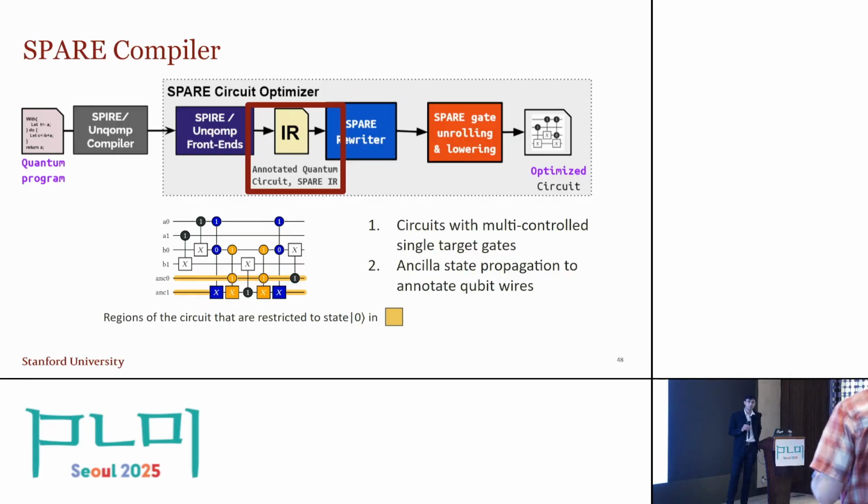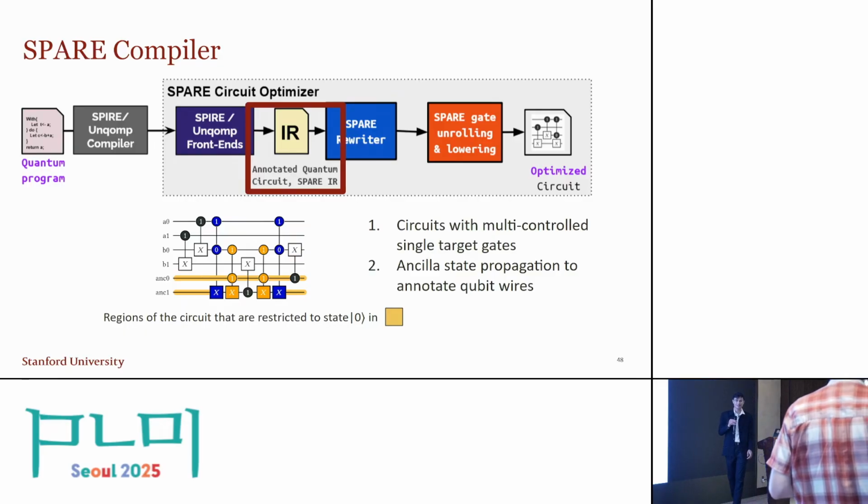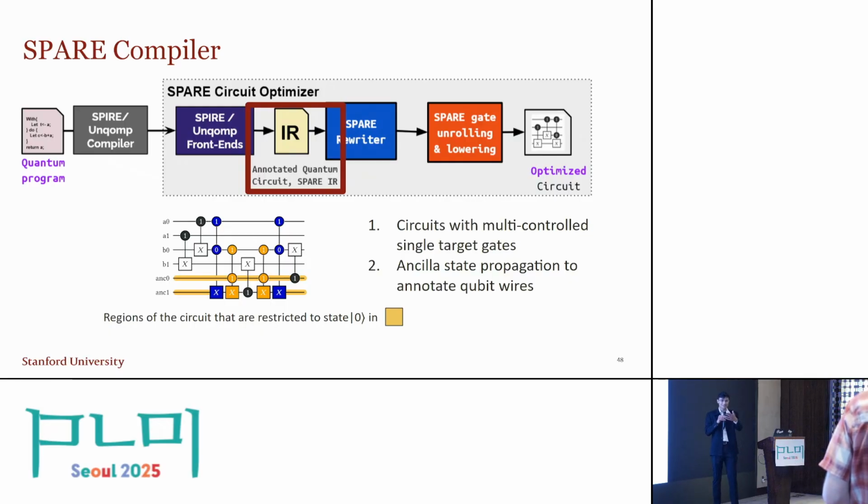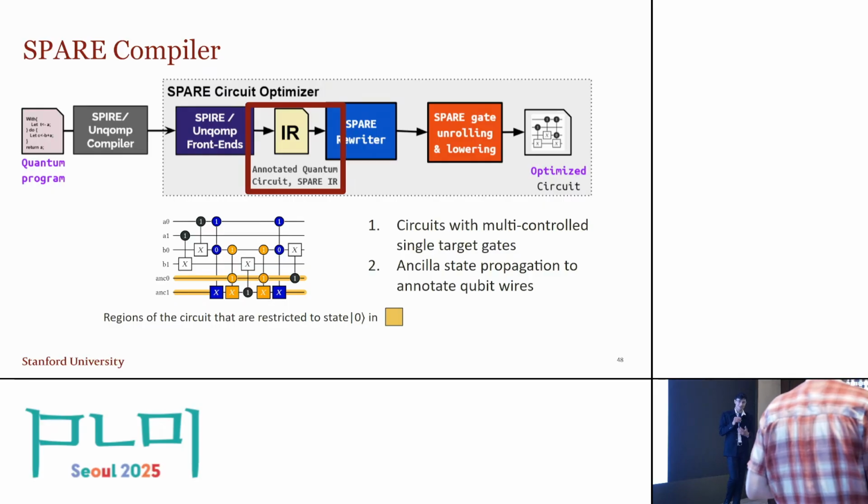So were you able to provide intermediate circuits to Feynman to see whether it was able to optimize away the multiply controlled X's? Yes. So the way we evaluated this was, once we are generating these circuits from such compilers, we make sure that they're as high level multi-control gates as we can get from these compilers, and then use the same circuit for Spire as well as Feynman. And we use the multi-control Toffoli decomposition, and we found that does give you large performance improvements, and that's why Feynman was one of the much better performing tools that we found when we were comparing all other benchmarks against Spire.